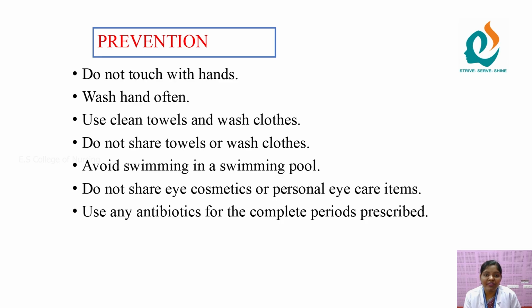Now we move on to the prevention of conjunctivitis. Do not touch the eyes unnecessarily. Wash your hands often. Use a clean towel and washcloth. Use a separate cloth for yourself. Do not share towels or washcloths with your family. Avoid swimming in swimming pools. Do not share your eye cosmetics or personal eye care items. Use any antibiotic for the complete period prescribed.